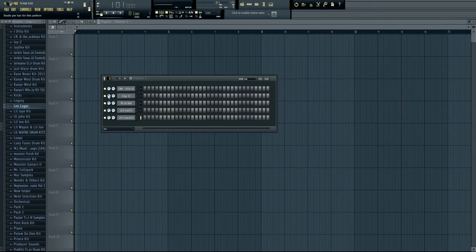So I'm just going to make it 8, and I'm going to draw out a quick pattern here. Let me just do that. And if you want to input these very easily for a hi-hat or something, if you right click, you can select to fill each 2 steps, each 4 steps, or each 8 steps. So I'm going to go every 2.